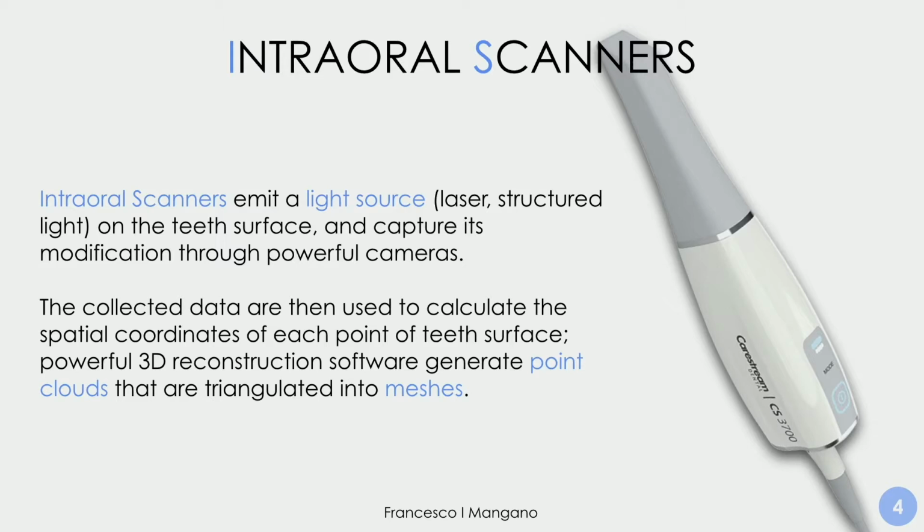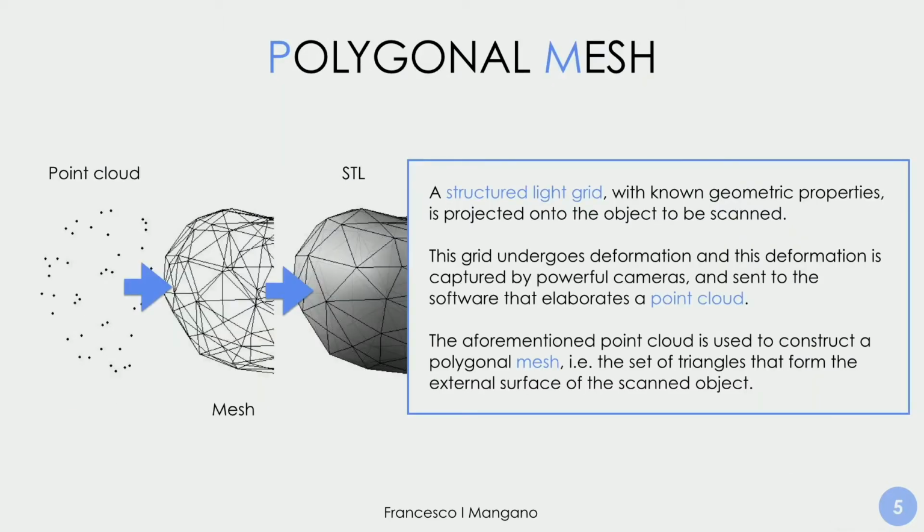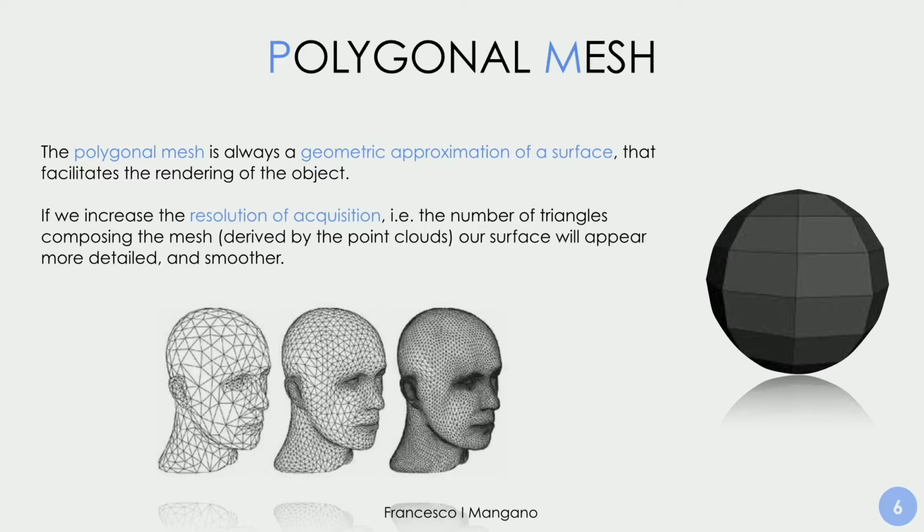The software makes the work and the magic, and it creates point clouds, and then these point clouds are triangulated into meshes. So the mesh is the final result of the acquisition, and it's a reconstruction of the surface of the object. And obviously it is a geometric approximation of the object, and these geometric approximations come from the element of triangles, because the more triangles we have, the more the object will look natural, but anyway it is a geometric approximation because these points are triangulated. So the basic element of this file is the triangle. Usually they use triangles and the polygonal mesh. So it's the final result of our scan.